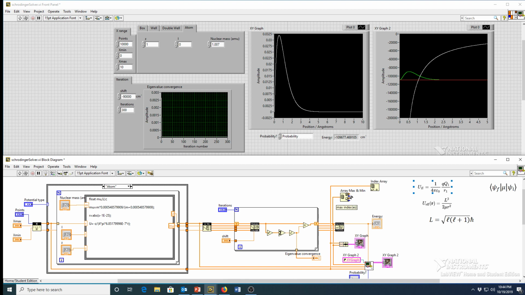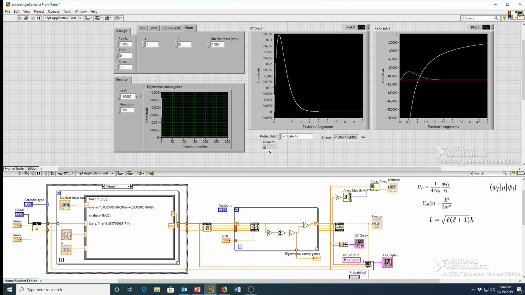And then we want to take the index at which the max value of our probability distribution occurs. And actually we want to insert a square here, which will make no difference, but well, I guess it can, because if we have negative values in our wave function, this won't necessarily find the largest magnitude. So you want to square your wave function because that makes it the probability distribution, then find the max index, and then we can display that.